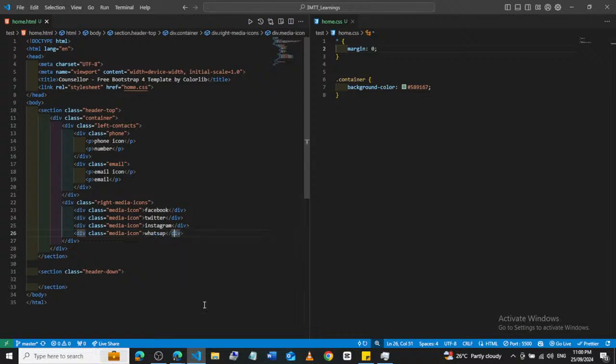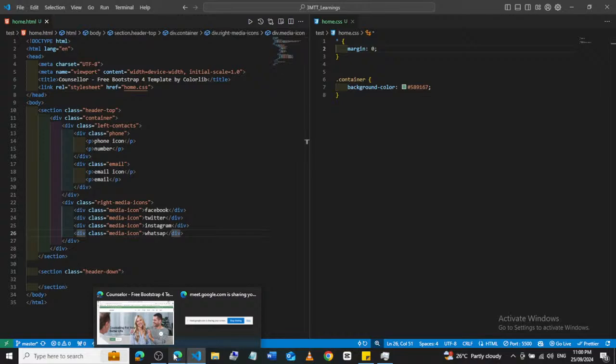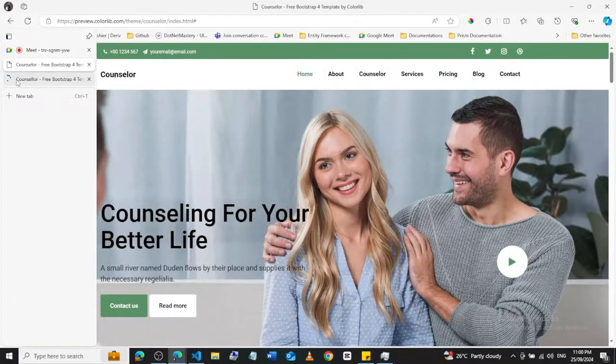So let's go to the UI and see how it's displaying. It's going to be looking somehow. We are not seeing anything. Okay. Phone icon, number, email icon, email, Facebook, Twitter, Instagram, and this. We are progressing, right?